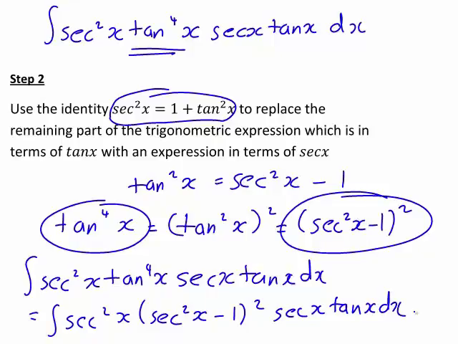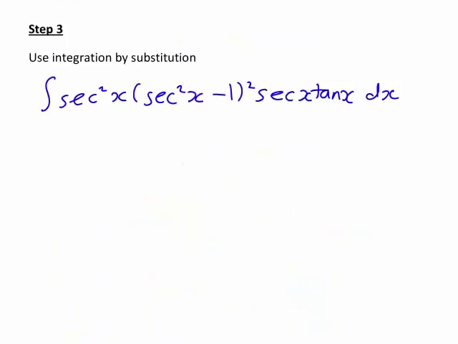And at this stage, you might be thinking, hang on a minute. We're trying to make this expression simpler, and it just seems to be getting more and more complicated. So what do we do next? Well, we have a relatively complicated expression involving powers of sec²(x), and that's then multiplied by this sec(x)tan(x).